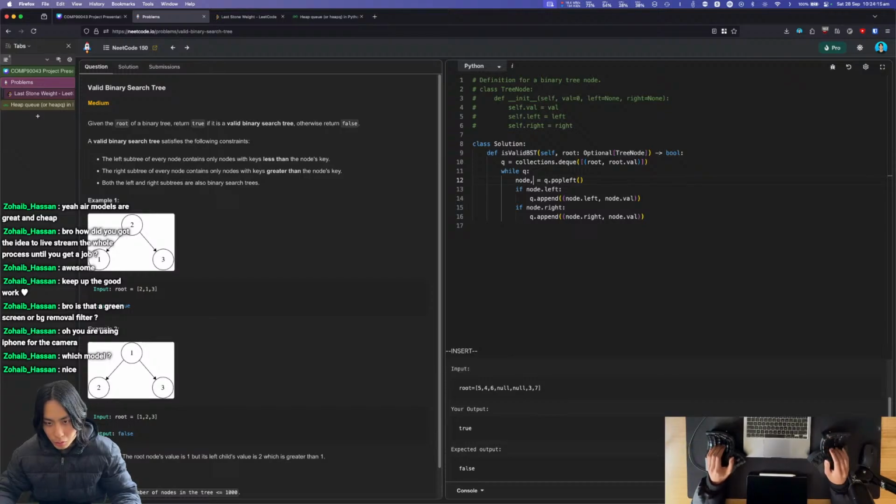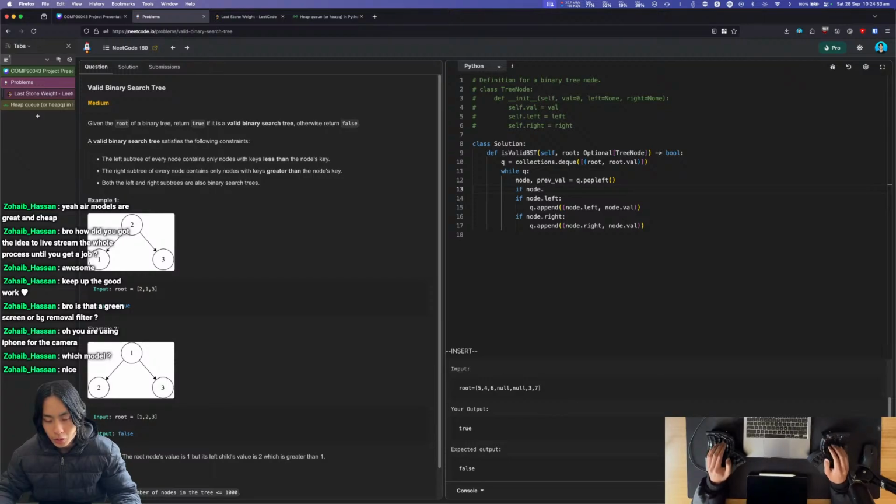Okay, so node, and this is going to be the prev. We're just going to call it the prev val. So then we can make some checks. So if the prev val is greater. Okay.